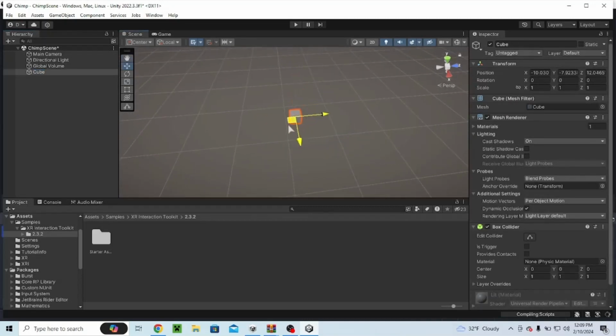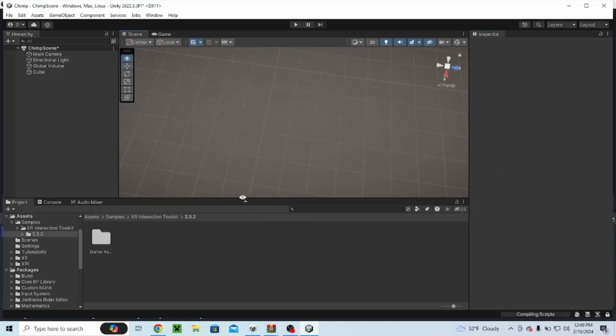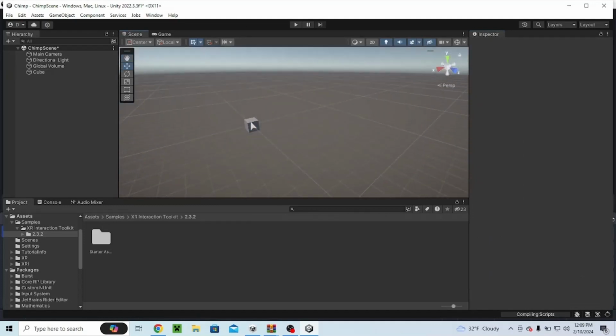So yeah, anytime you need to just add an object, you can just go on that plus and add a cube, or whatever object you want to add. We're just gonna quickly center this, or we can just change all these to 0. That works.